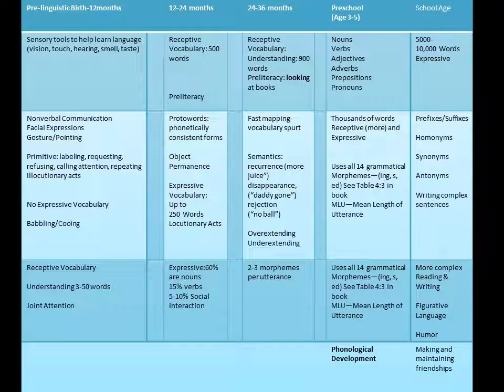There is a series of morphemes that are developed, and they're listed on page 83. Children at about 2 to 3 start to learn those first two morphemes, such as putting the ing or putting the plural s on the end of words. They may start understanding the preposition in, and then as they get older, they start to learn all 14 grammatical morphemes.